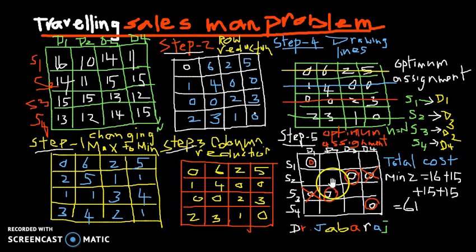If we add the corresponding costs from this particular table, S1 to 16, then this one 15, then this district 15, and the last person to the last district 15. If you add all of them, we will get 61. So this is the maximum profit that they can bring to the company. Anything above that profit is impossible. We can challenge. This particular method is called the Hungarian method. This type of problem of maximizing the income is called the traveling salesman problem.